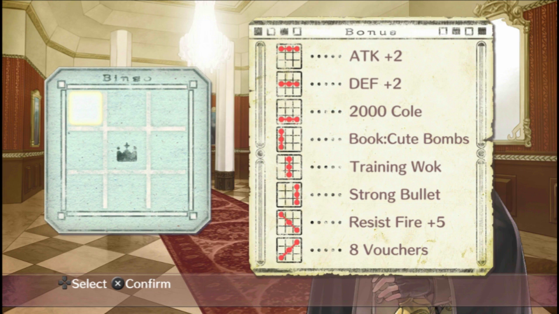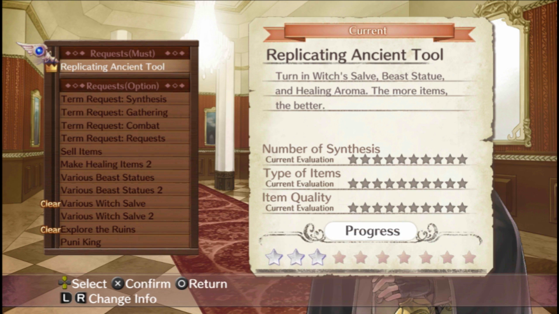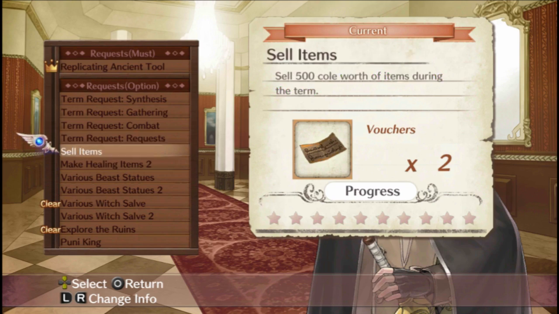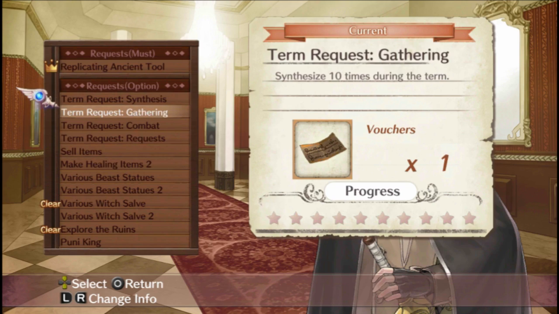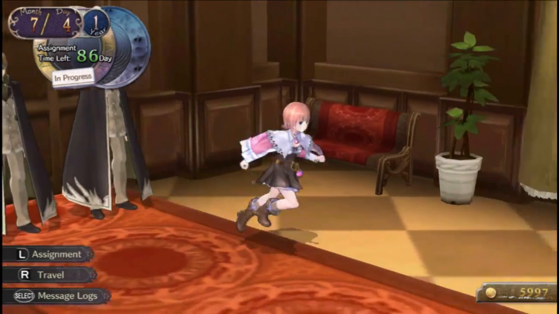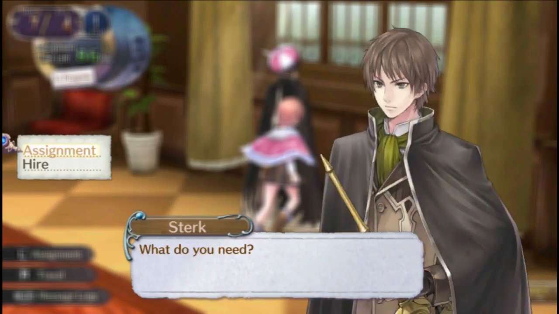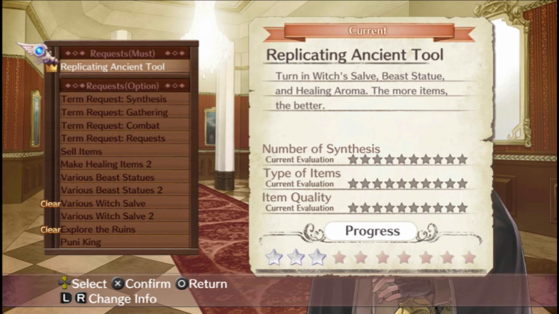So what I'm going to do here is put one here, and one here. And if we make a line, we get a bonus. I can actually probably pull off a full bingo line as we play, but that'll be for a later date. Also, we can probably talk to him and hand in these items, so let's actually talk to him and hand in these items.